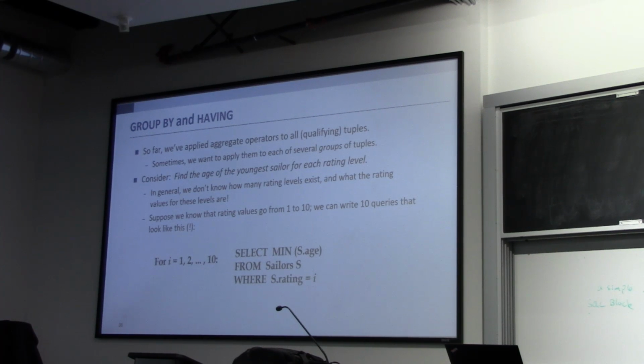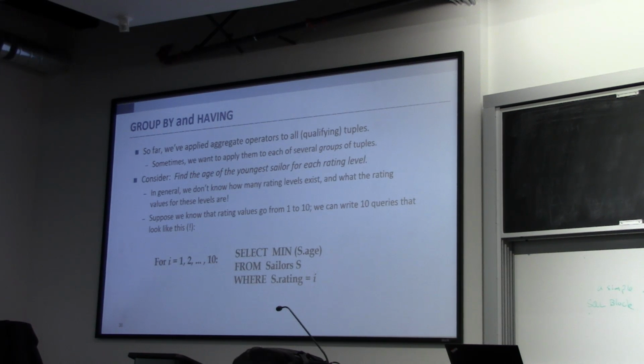And if you don't have a for loop, you say, okay, that's fine. There are only 10 values. I'm going to manually type this query, copy paste 10 times, and change the rating every time. Does that make sense? That works if your domain size is small, like in this case, where the domain size is only 10. What if the rating is from 1 to 1,000, the possible rating values? Then you need to type 1,000 SQL blocks, and even with copy paste, that's too much. So is there an easier way to express this without relying on a for loop or copy paste? That's the challenge we're talking about. Do all of you follow this?